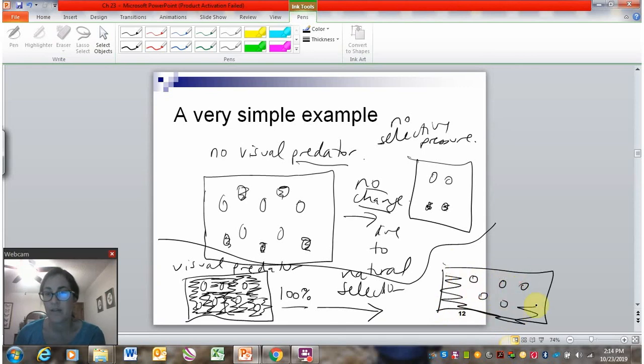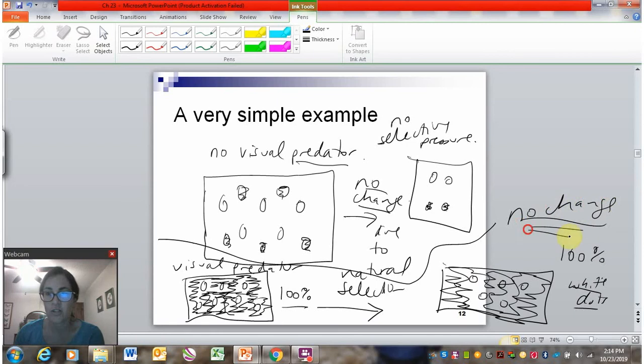So again, I'm going to color in that dark environment. It is still 100% white dots. Okay, so why? Why do I get no change? So highlighting here that there would be no change, right? Why, when earlier I had a dark background, did I get a change to black dots?